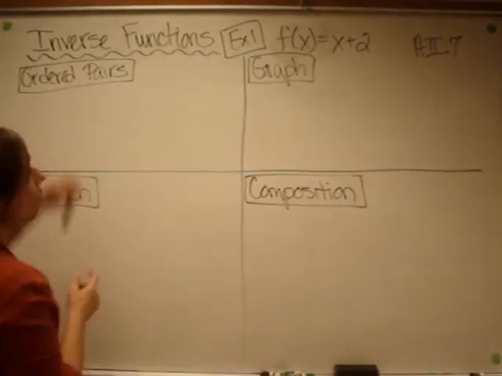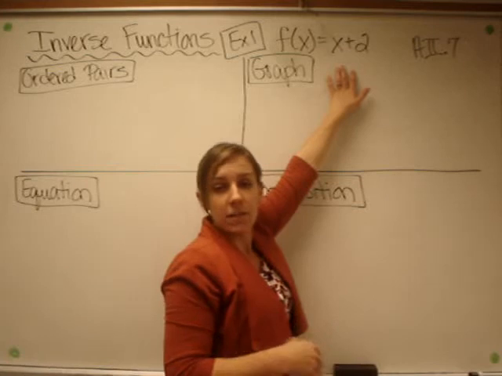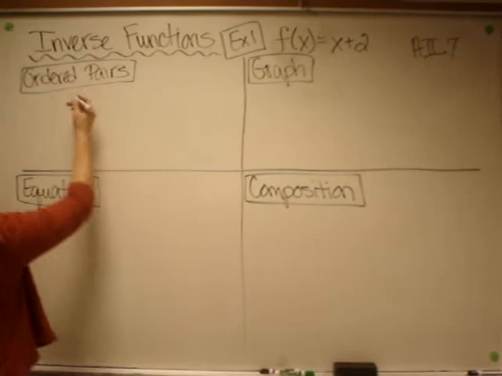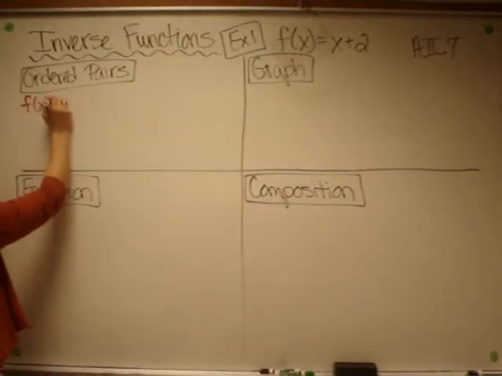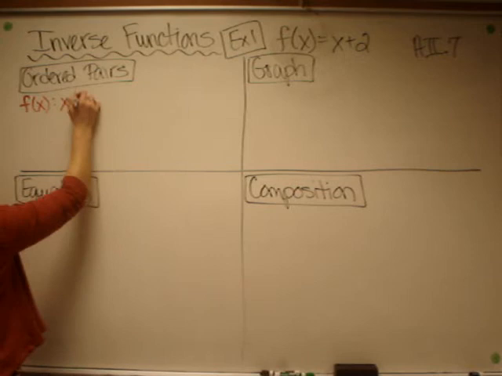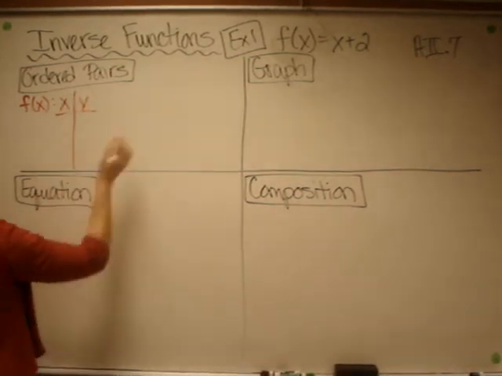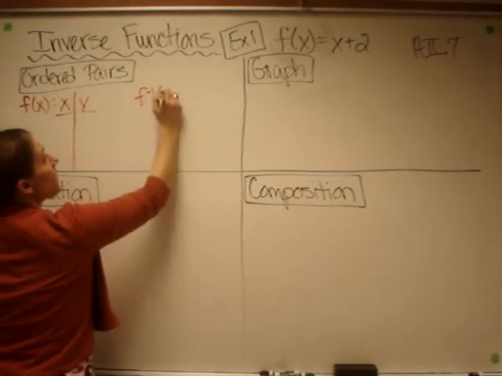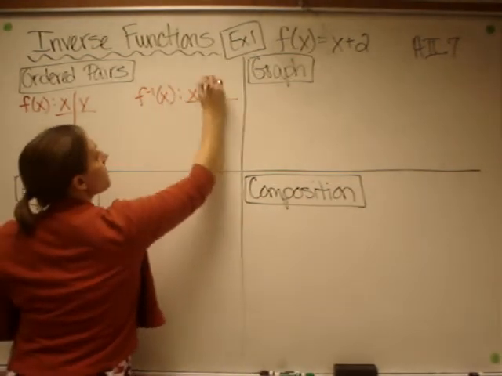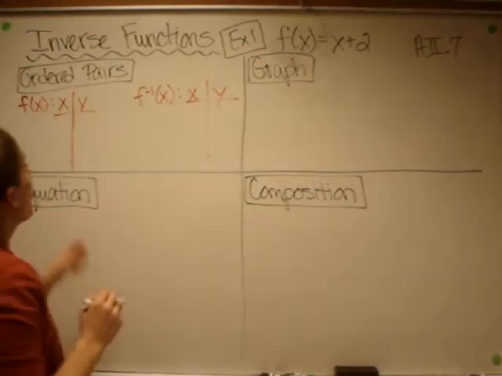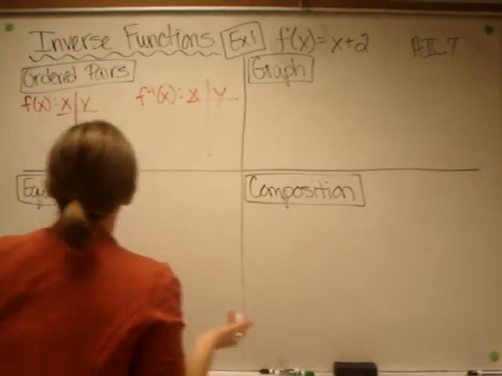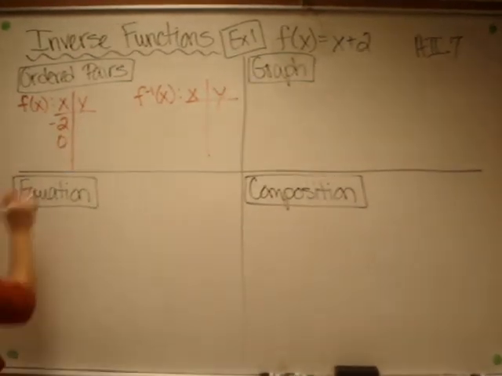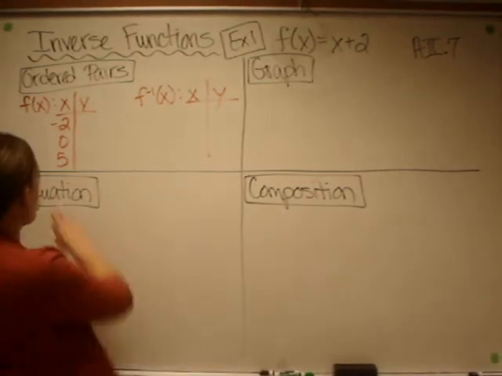So the first thing is ordered pairs. You can get ordered pairs from your calculator if you need to. This time we can just do it in our heads because it really doesn't take very long. For our function f of x, we have our x values and our y values, which remember is the same thing as our f of x values. The inverse function is going to switch them. So let's put in a negative number, -2, let's put in 0 because that's always easy, and a positive number, 5.